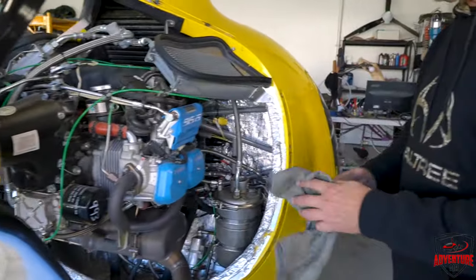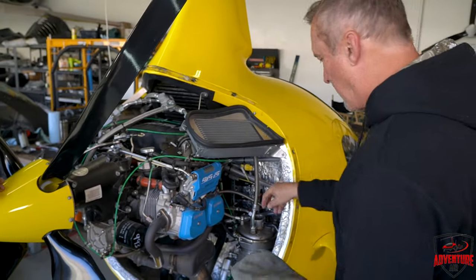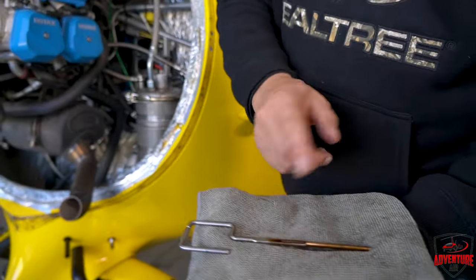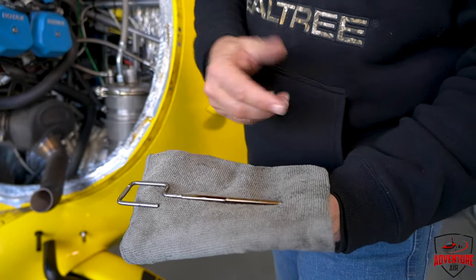So I drop the dipstick back down into the oil. I find kind of a cleanish spot on my rag here. Now you can see there's a lot of oil on the flat there. About halfway is perfect, what I say, so that might even be a little much, but we're going to drain all the oil anyway.